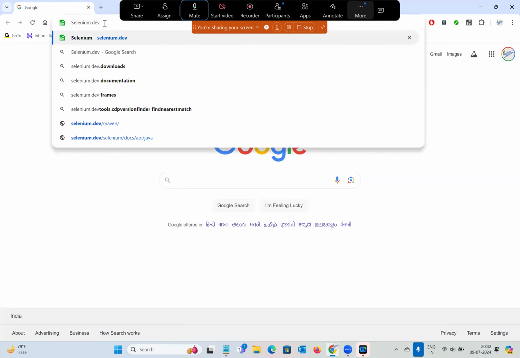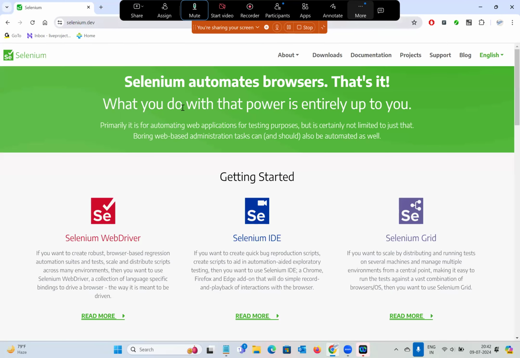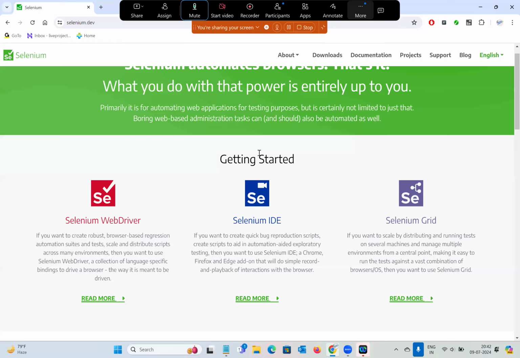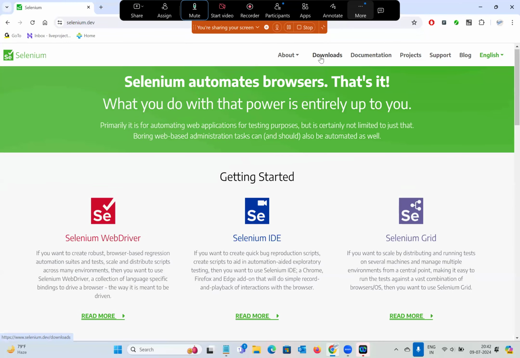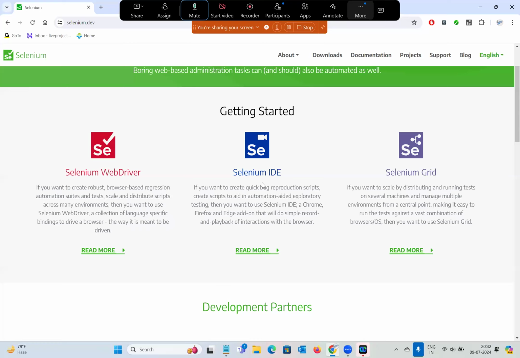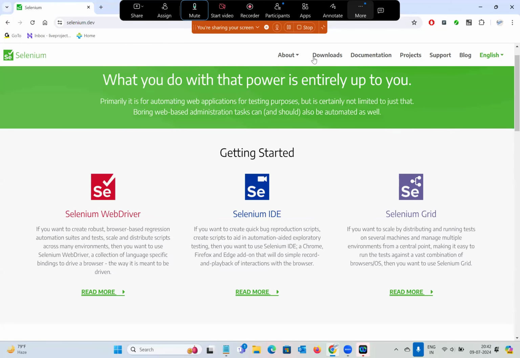To download and install any Selenium related tools, we have to use this site only. Are you able to see here Selenium IDE? But don't click on that, because it is only for documentation.